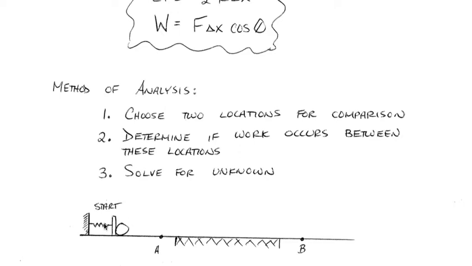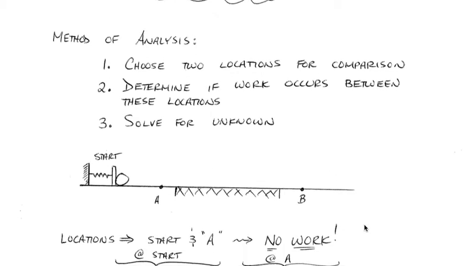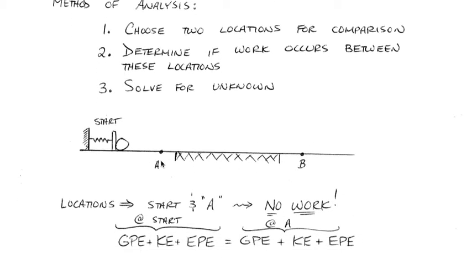So as an example, let's say we had a starting point, and the question asked, what is the velocity at A and what is the velocity at B? Well, a starting point would probably be good. Provided we have enough information, we could calculate the EPE in the spring, and there's nothing else in the ball. So whatever EPE I have in the spring is eventually going to become the kinetic energy at A. Likewise, that energy will be related to the energy at B. However, there is some work occurring here if we assume that there's friction, so we have to account for that when we analyze B. But none of that happens from the start to point A, so I would not have to worry about that. So let me show you exactly what we're talking about without any values.